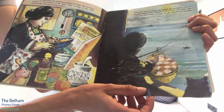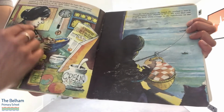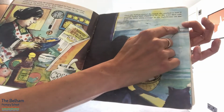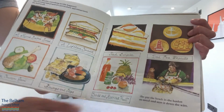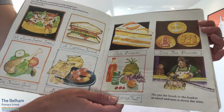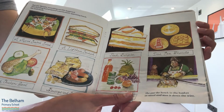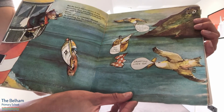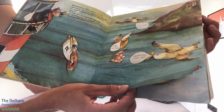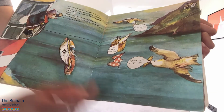Every morning, Mrs. Grinling makes a delicious lunch for him. She puts it in a basket and it whizzes all the way down to the lighthouse on the rocks. And this is the kind of enormous lunch that Mr. Grinling has. He has all these delicious things, and this is what we're going to come back and look at today in more detail. But what happened? The seagulls. They stopped the lunch and ate it before it got to Mr. Grinling. So he wasn't very happy about that, was he?